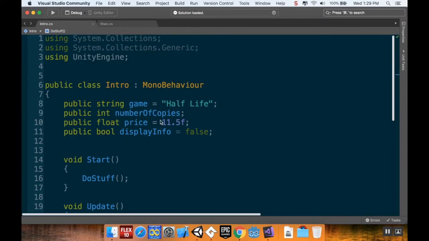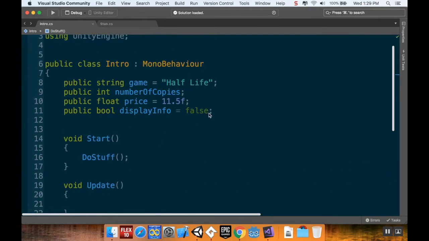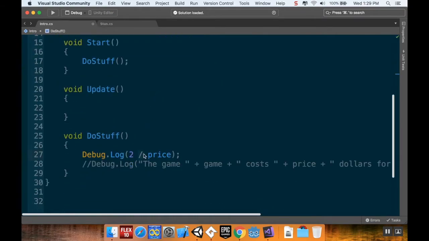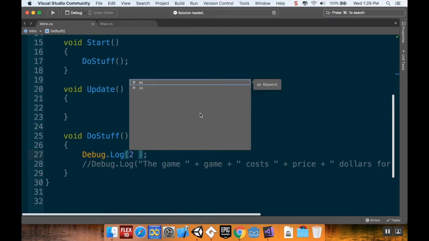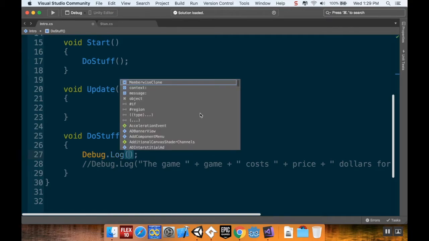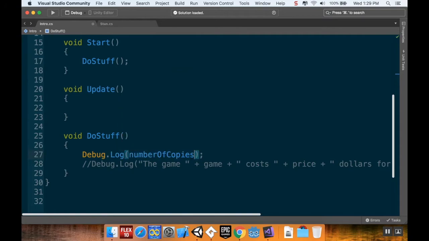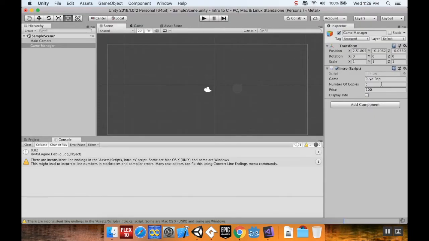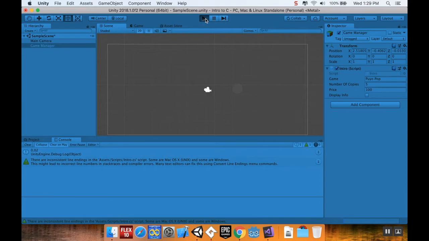Now, last one I want to do here really quickly. So I'm going to create something that isn't a float. Actually, I already have my integer, number of copies. So I want to talk about how modulo works. So I want to do number of copies, and then the percent sign for modulo 10. And that'll tell me what the remainder is if I take number of copies and divide it by 10. So right now my number of copies is 5. So this is a number that's less than our modulus. So let's take a look at what happens now.